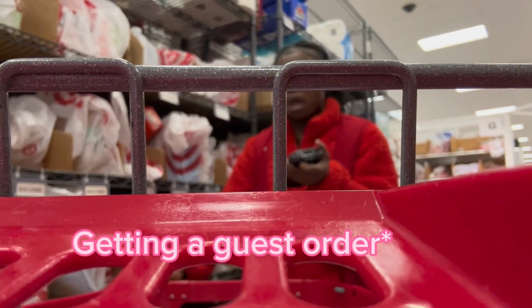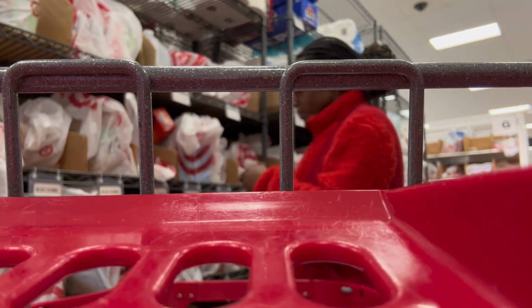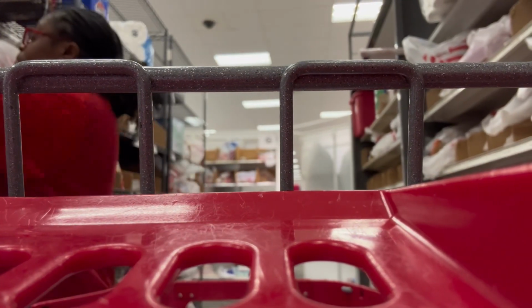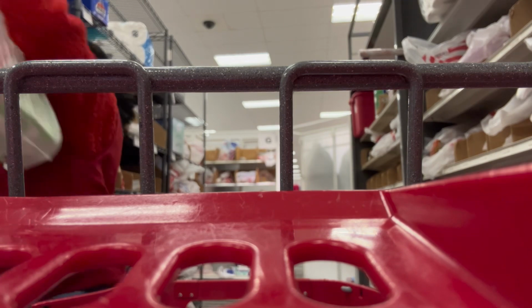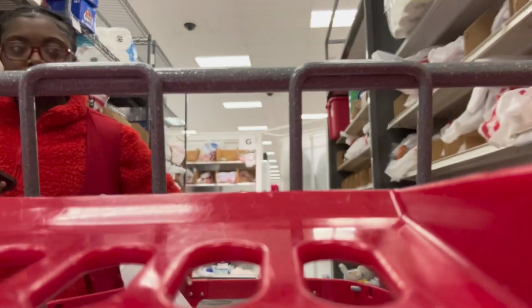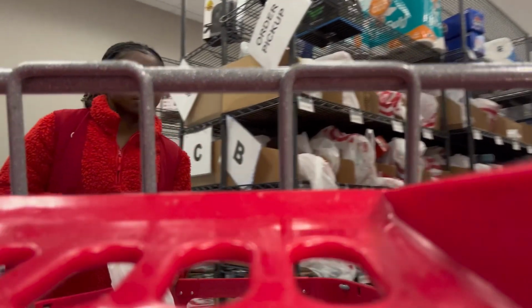So guys, this is the part where I had to pick up a guest order, basically go into the back room and get the bags. And this is the part where I had to do a guest return, and yeah. So the gift card is going to be $6.35.